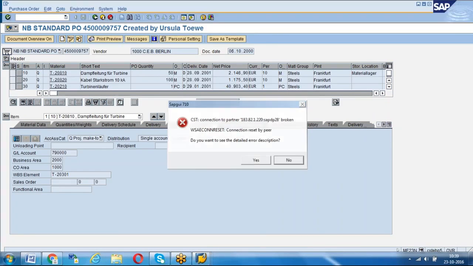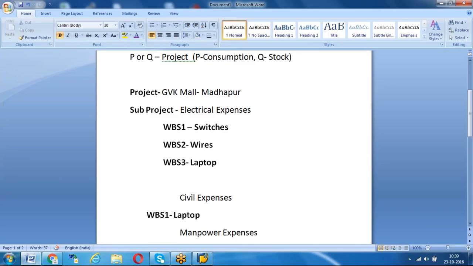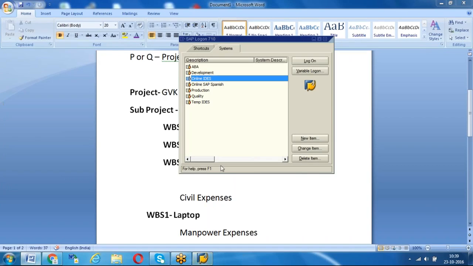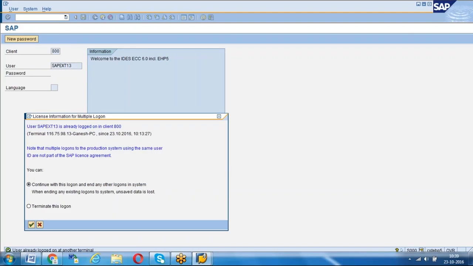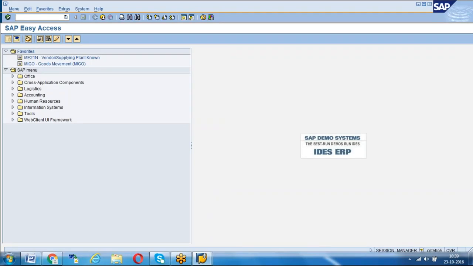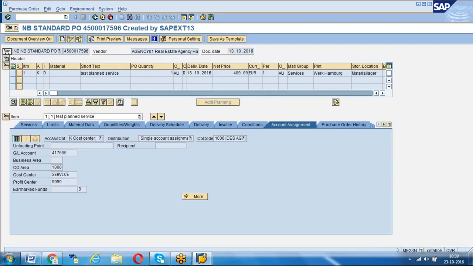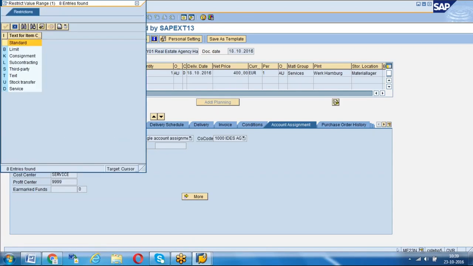And we have another one, project, P and Q. P is for consumption and Q is for stock. When you use P and Q, the project system module has to be implemented and the proper WBS structure has to be available. Okay, and you cannot create any new item category in the system.